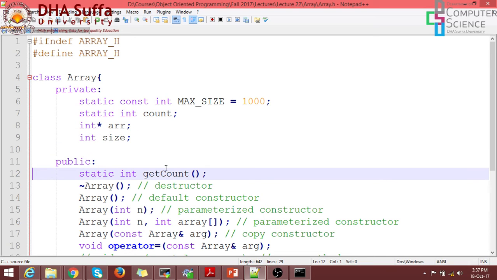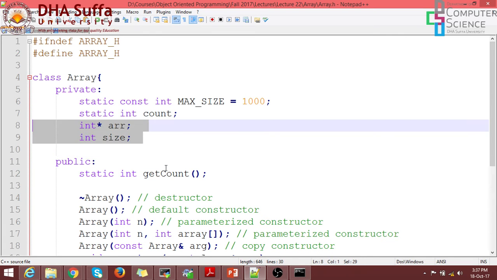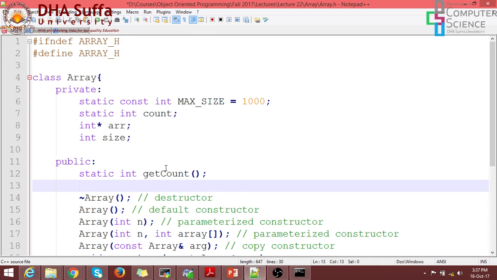Another use of static methods is not related to getters and setters only. Let's say we have any function that does not use any of the member attributes, and is just a helper function or a utility function doing, let's say, validation, which does not use any internal attributes. In that case we can have that method also as static. So we can have static methods.